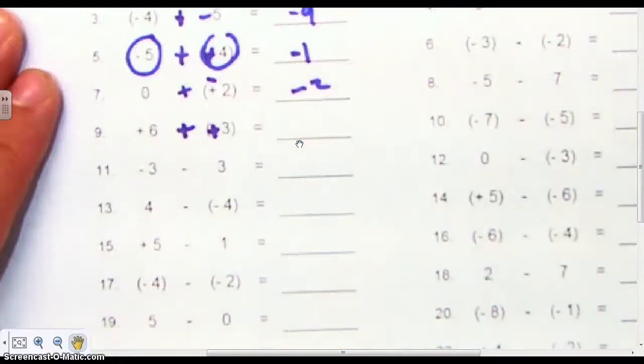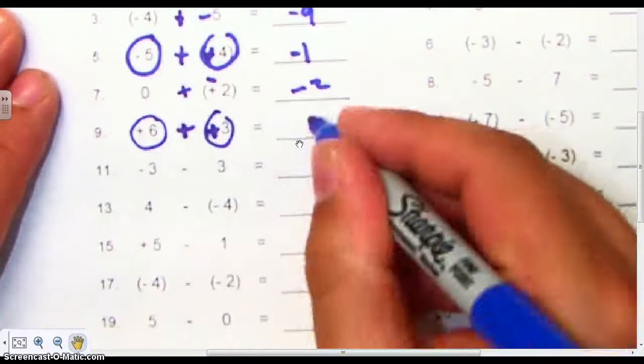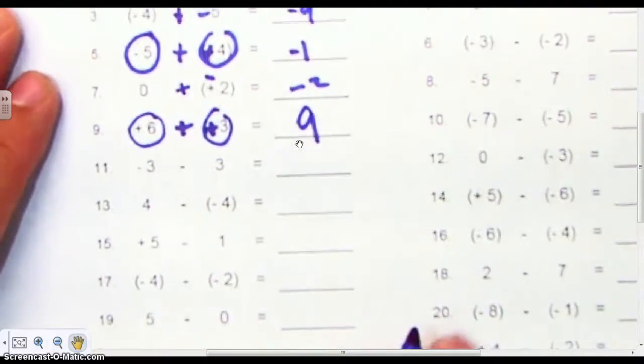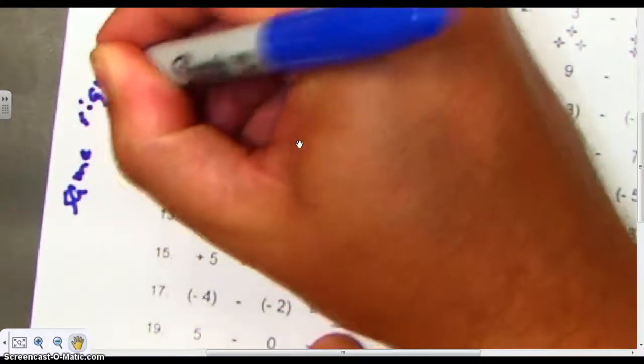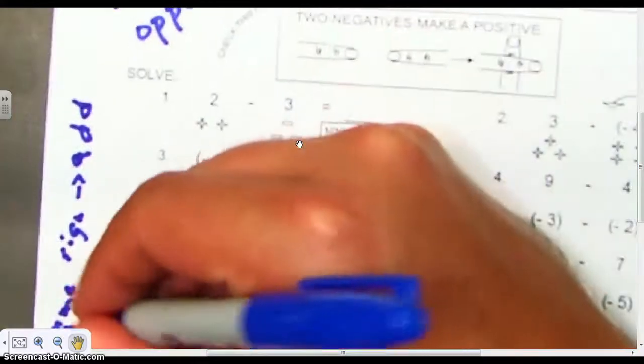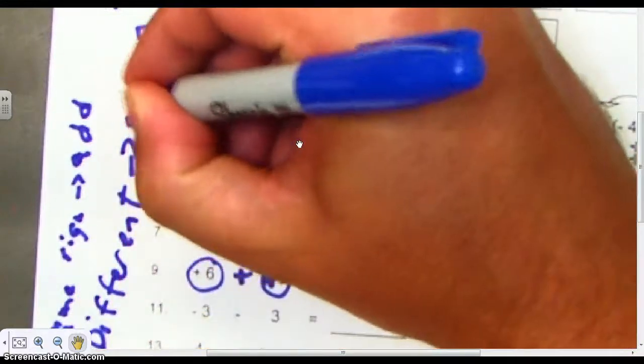Moving on to this. Add the opposite. So what we really have is 6 plus 3, which is 9. And hopefully you figured out and written down when you get to the addition, just in case you're confused about this right now as you watch. Same sign means you add and you keep the sign. Different signs mean you subtract and you take the sign of the biggest number. So I think most of you figured that out or written it down so that you have it, but just in case you were confused about what I was doing, that's what I'm doing.